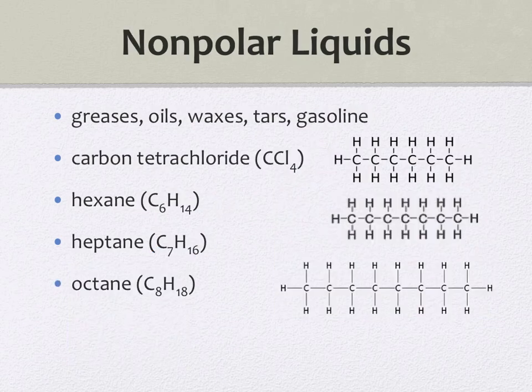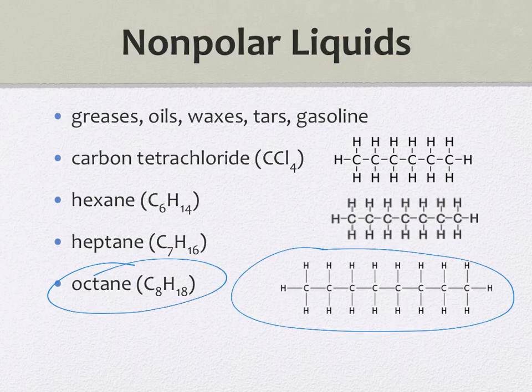Here are some examples of some nonpolar liquids. Anything that's greasy, oily, waxy, tar-like, those things tend to be nonpolar. Gasoline, which is octane, that's right here. That's a nonpolar molecule. These are much larger molecules than the ones that we have looked at. But if you can look and see a very symmetrical molecule, hopefully you can recognize that as being nonpolar. There are also some other what we call hydrocarbons here as well.